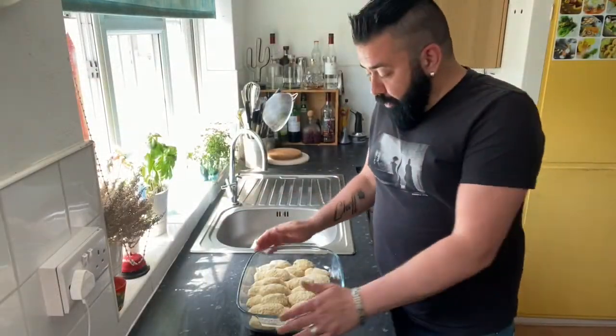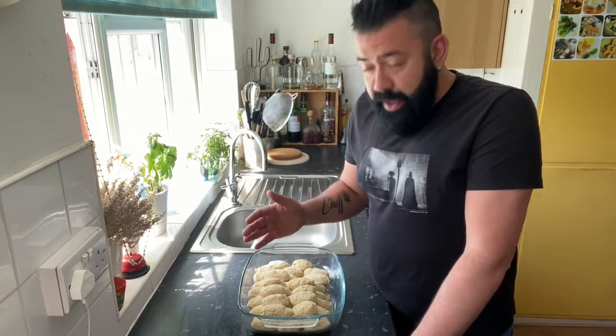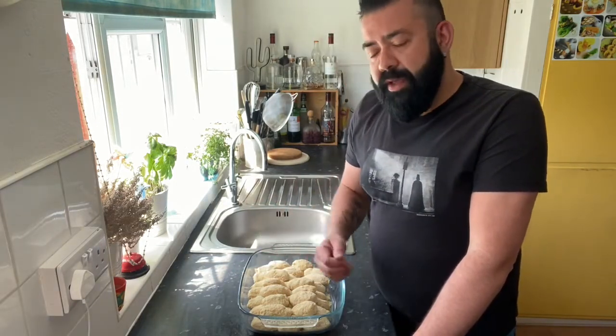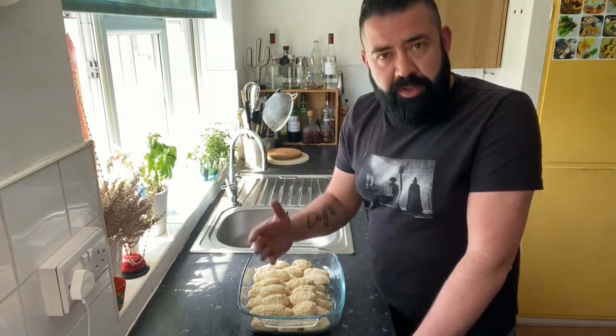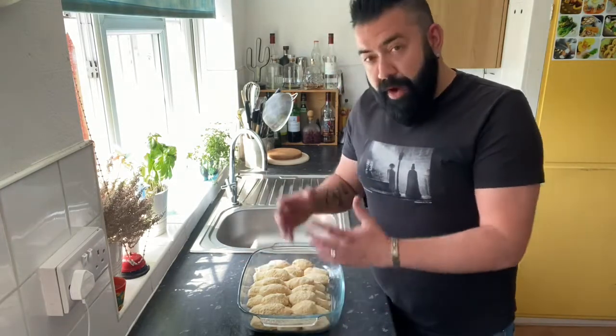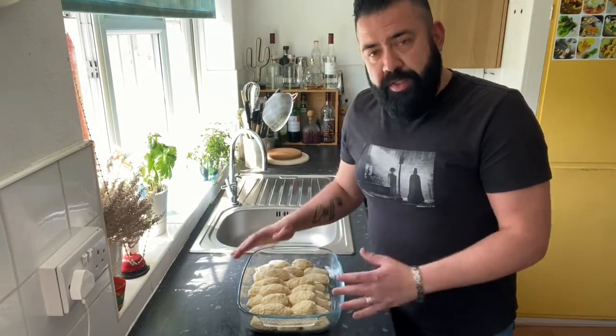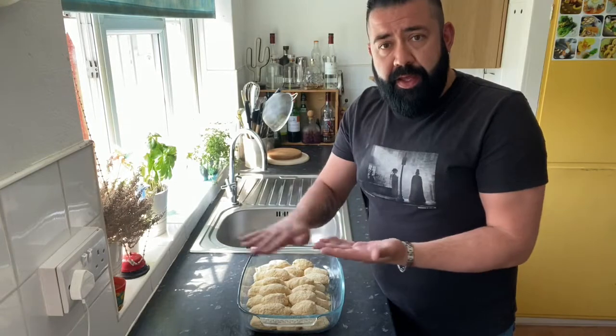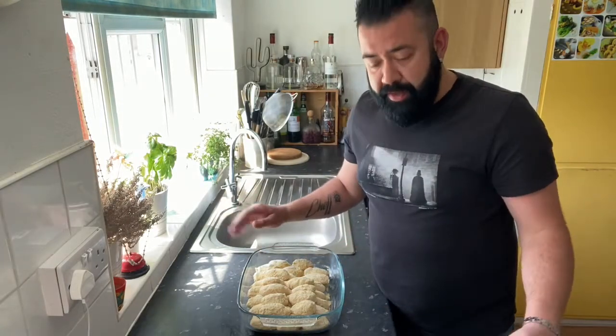Now the croquettes are ready to be fried. In a pan we're going to put sunflower oil - it's important to use sunflower oil as it's stronger and resists the frying process better than vegetable oil. The temperature should be around 150 degrees, and we fry at about 130 degrees. Because they are fresh and not frozen, we cook about two minutes, then turn them and remove them onto a napkin to remove all the excess fat. Put two fingers of oil in the pan. Very important: don't put too many croquettes at the same time or the oil temperature will drop and they will explode. In a pan this size, I would put four maximum.